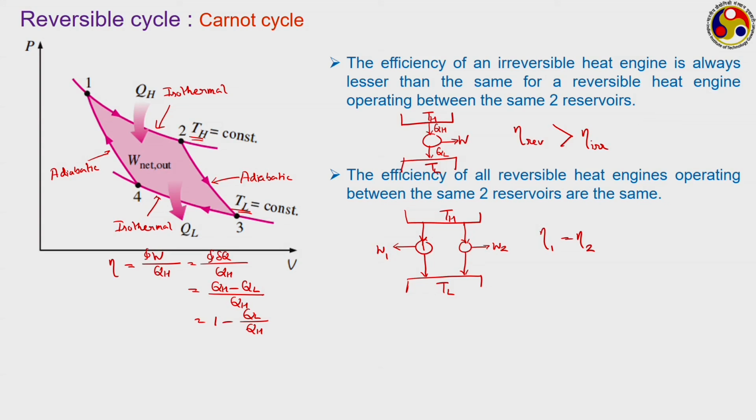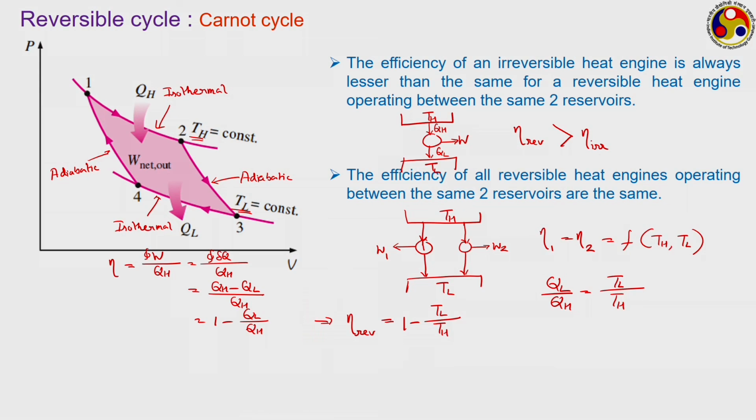What does that indicate? Once we specify the two end temperatures, the efficiency does not change. Whatever may be the magnitude of heat drawn by the system or whatever may be the working fluid, you will always get the same efficiency. That means this has to be a function of these two temperatures TH and TL. Once you fix these two temperatures, the efficiency of any reversible heat engine is fixed. From there, we get the concept of a thermodynamic temperature scale, and using the Joule postulate, it can be shown that QL upon QH comes to be TL upon TH, that is, the ratio of heat transfer can be directly equated to the ratio of corresponding temperatures. Accordingly, we get the efficiency for any reversible heat engine, Carnot cycle or any other kind of reversible heat engine, as 1 minus TL by TH. So, once you know these two temperatures, you can calculate the efficiency of any reversible heat engine.